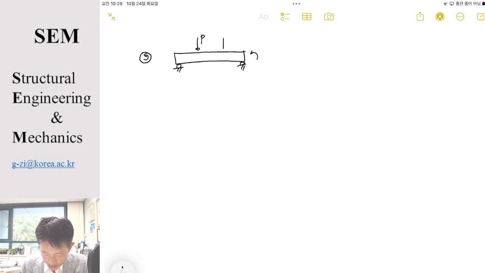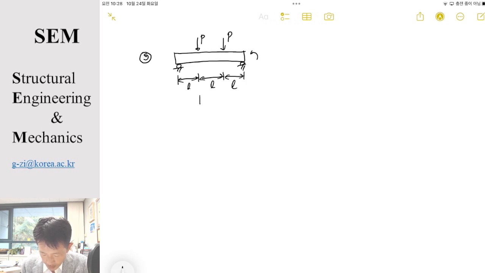So we prepared a circular specimen here. This is the cross section. And then we put the specimen on two supports. Here we rotate the specimen like this. So we apply the rotation, and then we apply load P and also P here. Let's say the spacing is equal to L, and also L and L.